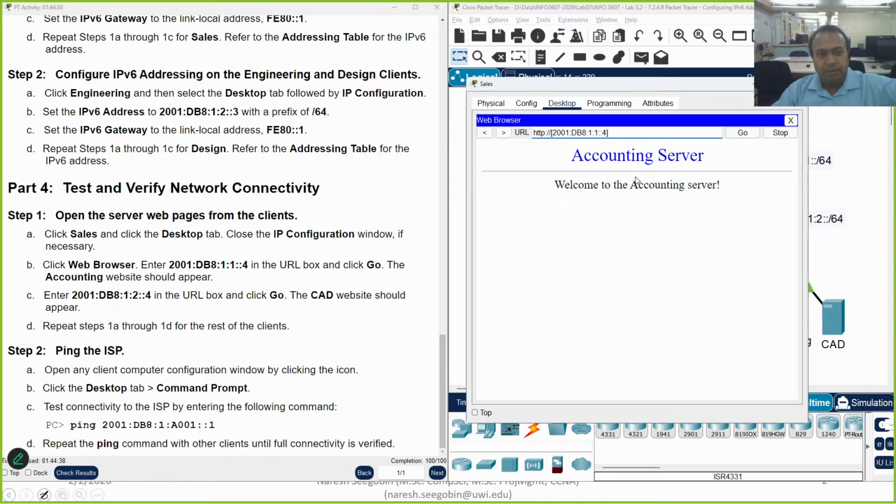Because if it can't get an IP, you cannot ping, you cannot browse the other services. Right, so like I said, layer 3 pinging, ICMP pings, if that doesn't work, then you can't get the higher layers to work either. Well, unless there's ACLs involved, that's the next story. Right, so what it says is, they said enter another one. So I'm going to clear this, square brackets, paste that, go to the CAD server, right, welcome to the CAD server. So to say, repeat it to the rest of the clients.